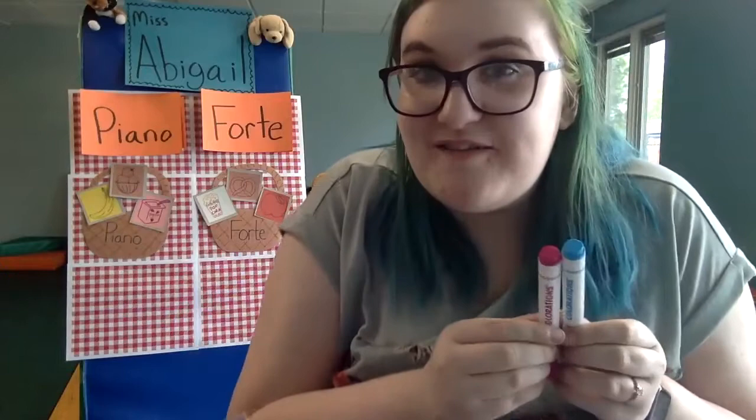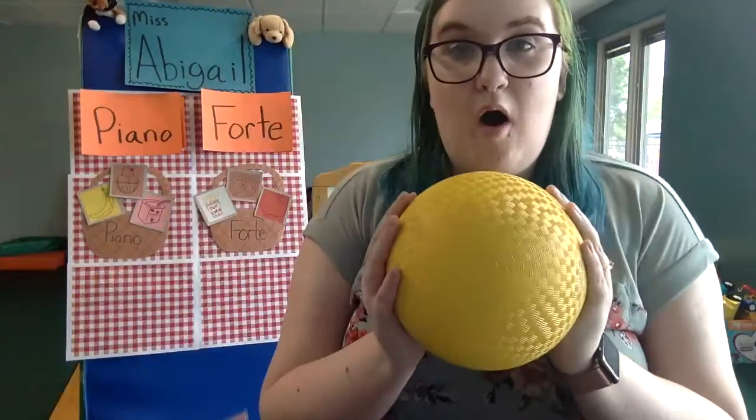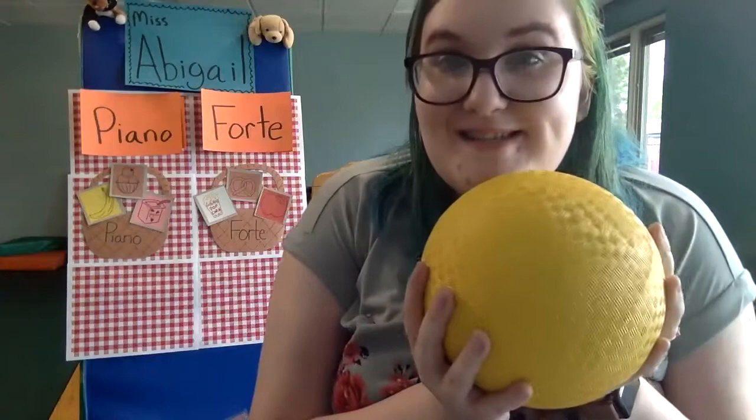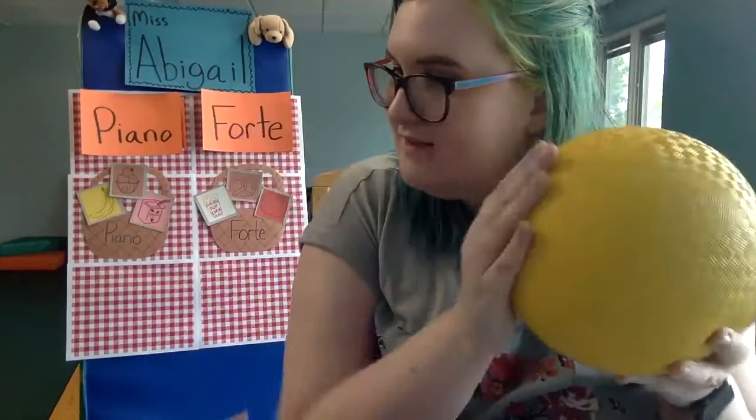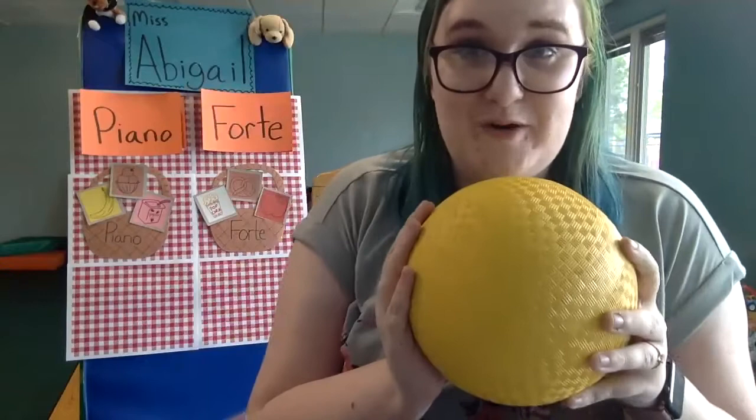All right, I have a ball, big yellow ball like the sun in the sky. How can we turn this into music? Maybe we can play it like a drum too. Do you hear that? That's a pretty cool sound. This ball is piano, or it's forte. It can be both too, just like our instruments the other day. That's pretty cool.